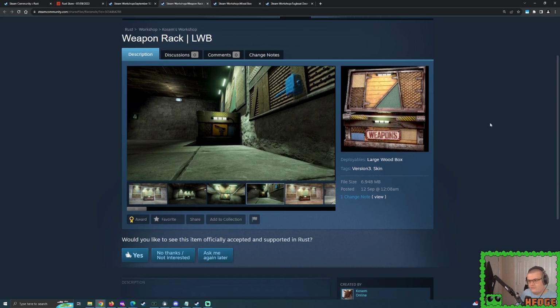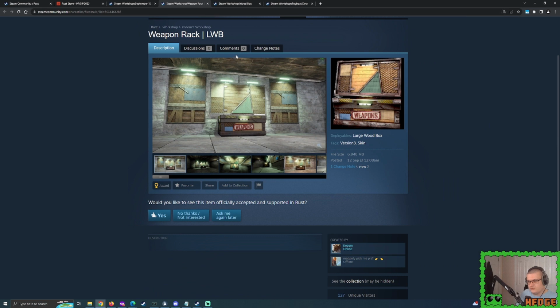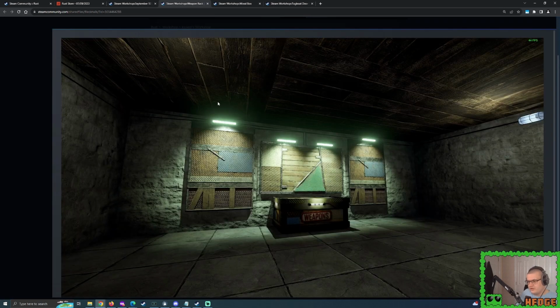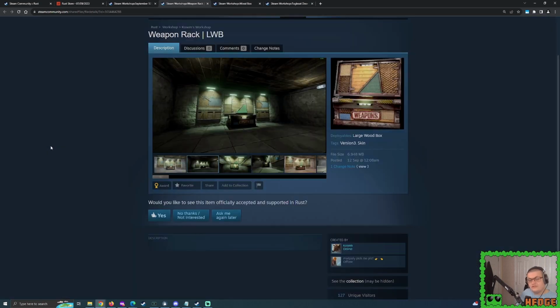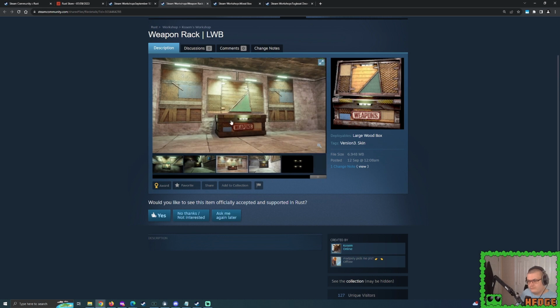Then we have the Weapon Rack Large Wood Box. So just this past week we have the weapon racks being introduced, $10 a piece. But hey, if you've got plenty of very nice looking skins to flex, you can afford that. There's no issue there. But yeah, this is in reference to new content that was introduced. So if you happen to think, yeah, that blends in very nicely, I think that works out very nicely, then please consider voting yes or no for Kosem and Mad Polly's Weapon Rack Large Wood Box. It does blend in quite nicely. You did a pretty good job of that.